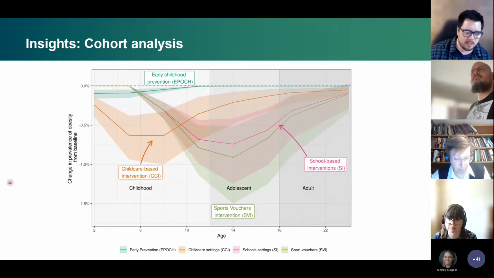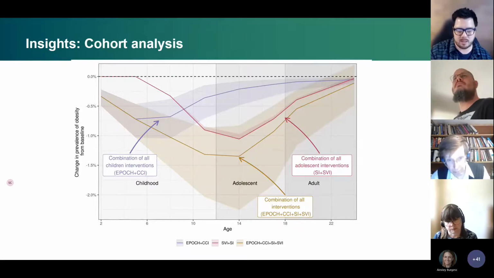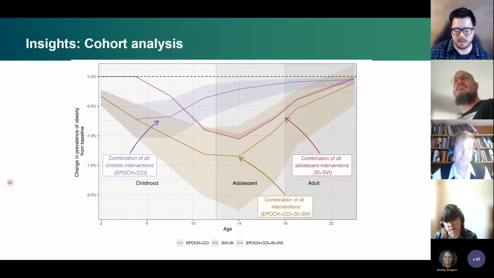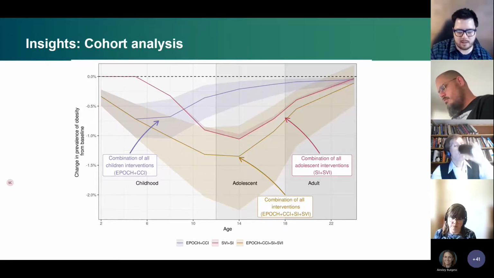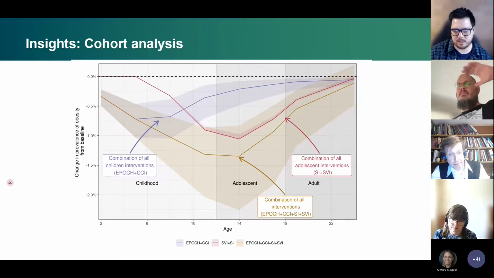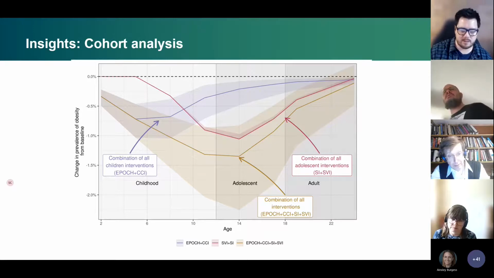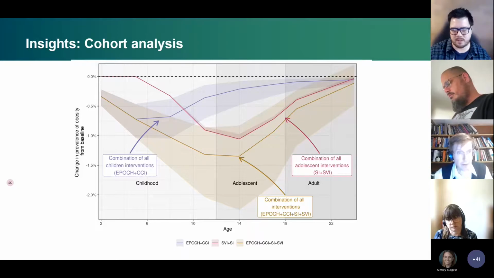The reason I plotted it like this is so that we can have a look at what happens when we combine these interventions. Here, the purple line is combining all children-focused interventions, and the maroon line is looking at all adolescent-focused interventions. But this gold-brown line looks at all interventions in total, and we can see that if we support individuals over their life course, over the childhood and adolescent spectrum, then we get some additional payoff, and the washout doesn't occur till much later. And you can extend that thinking: if we had an adulthood intervention, then we could start to bend that curve again.